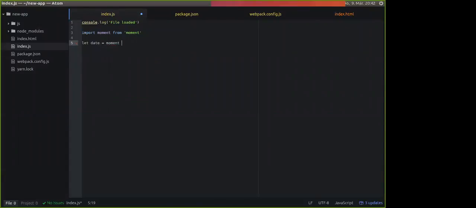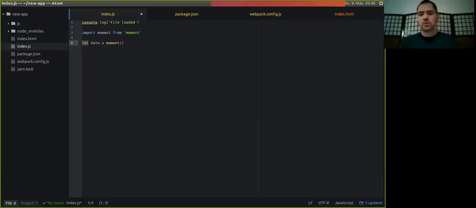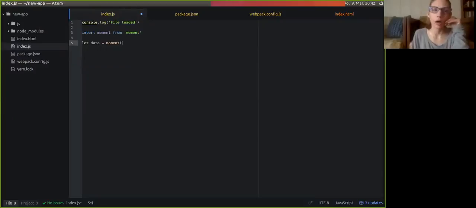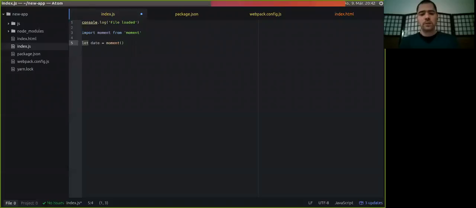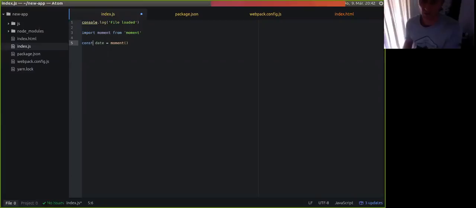What language is let in? Is that part of JavaScript, or is that part of this moment thing? Yeah, so let is JavaScript now. Before I would have written var, but I prefer let. Is this similar to Swift, where you have var and let, one can change, one's immutable? It's different. Actually, let is mutable, but you can use const, and that would be immutable. What does mutable mean?